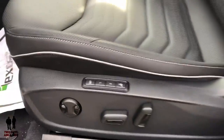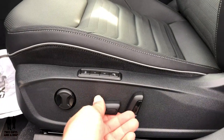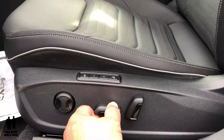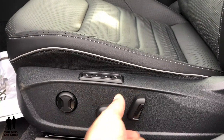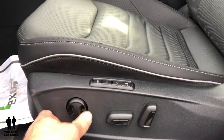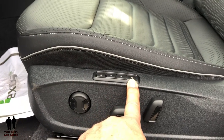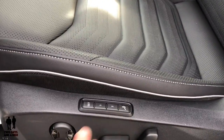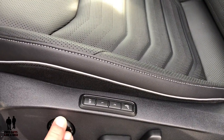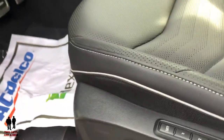On the driver's seat, it's 12-way power. So you have a 1 and a 2 and then a 3 and a 4 and then a 5 and a 6, 7 and 8, 9, 10, and then a lumbar 11 and 12. This does have two position memory, and then it also has a massaging function in the back, right here, this part of the seat here. So it's sort of a slow pulsating here. You can make some adjustments to the massaging seat, which happen right here. How far up and down your back it goes and that kind of stuff. So it does have some adjustments you can make, but it's nice to have that feature on the car.